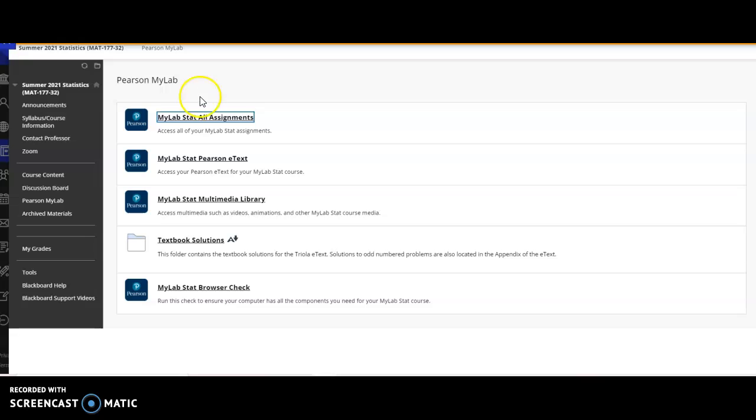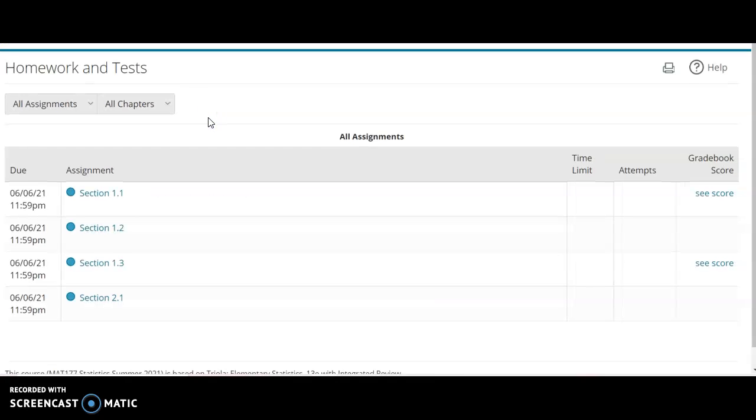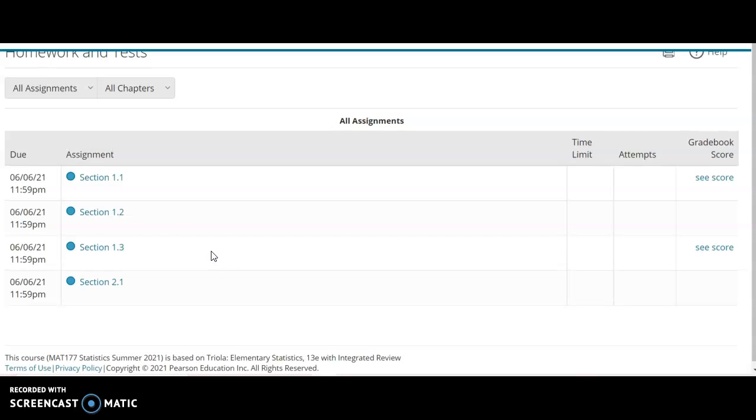Now, from here on out, when you go into MyLab assignments, once you've linked the courses using that code, what will show up is what we have here, all of your assignments. So the assignments for this week are 1.1, 1.2, 1.3, and 2.1, and you can see the due dates on the side.